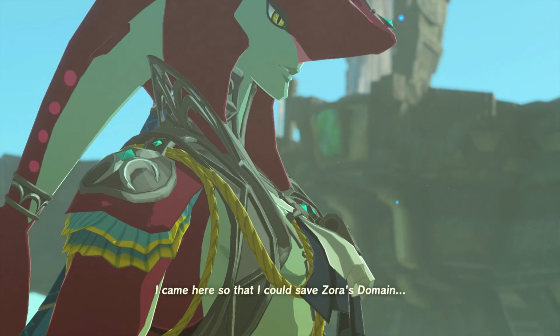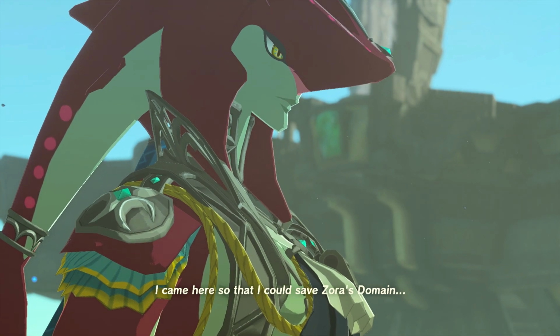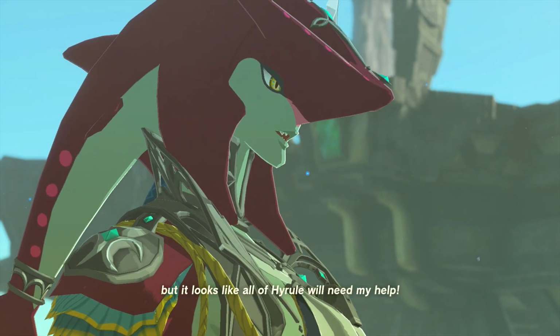Looks like Sidon's going to be the new sage. So that I could save Zora's domain. It looks right, like all of Hyrule will need my help.